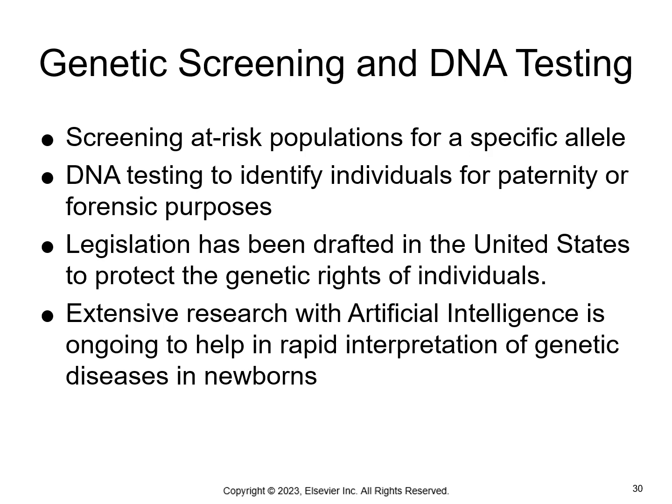Screening at-risk populations for specific alleles is part of genetic screening and DNA testing. DNA testing is to identify individuals for paternity or forensic purposes. Legislation has been drafted in the United States to protect the genetic rights of individuals, and extensive research with artificial intelligence is ongoing to help in a rapid interpretation of genetic diseases in newborns.